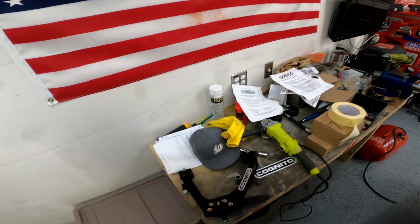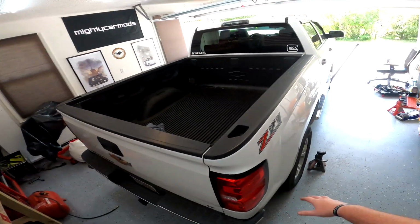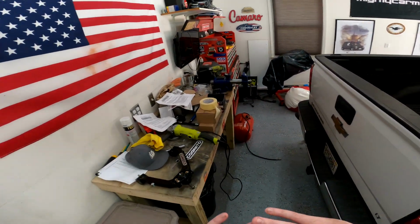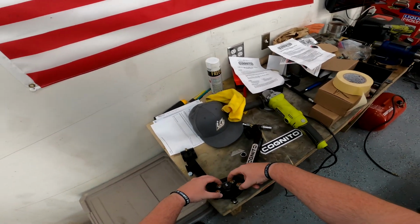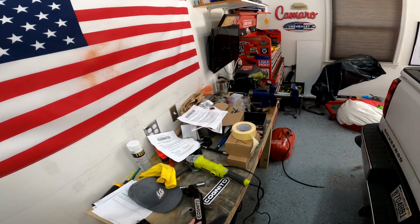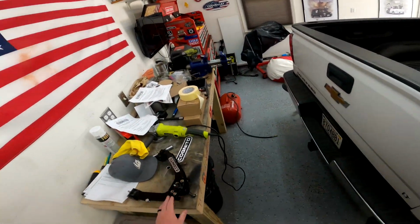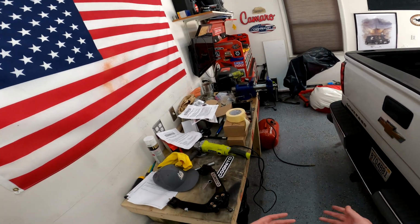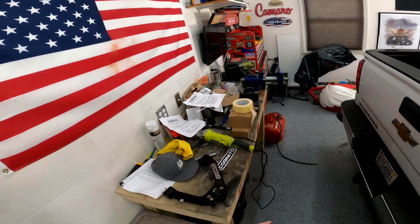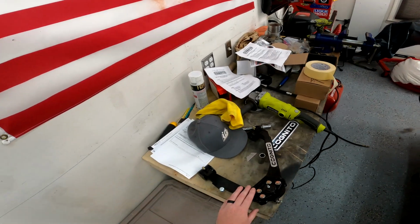Reading the instructions for the ball joint, it says to bolt it in from the top. You can install these control arms that way if you're running factory suspension. If you're not doing anything else and you just need new ball joints and upper control arms and you like the ball joints that can be bolted in, then sure, this is gonna take care of you and it's gonna work fine. But if you're throwing on a leveling kit, you have to bolt the ball joint up from the bottom. I did not realize that, but like I said, I gave a call to Cognito, and the guy probably thought I was a complete total idiot, which I don't blame him for.